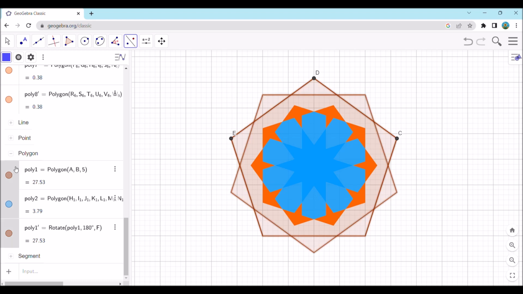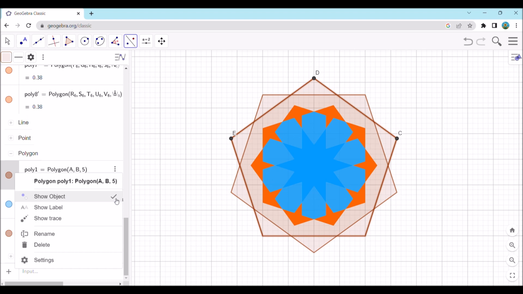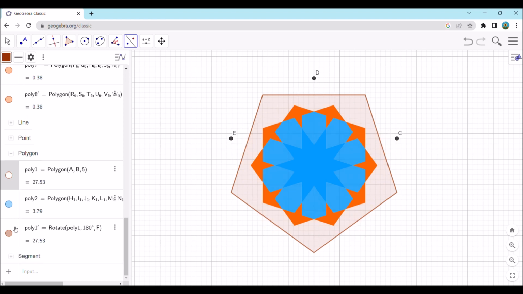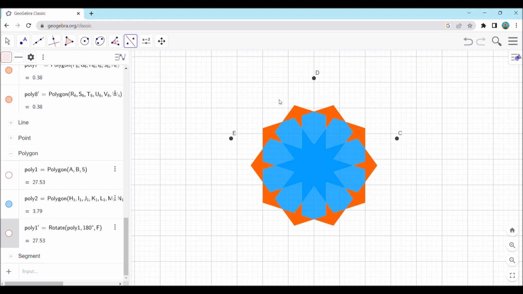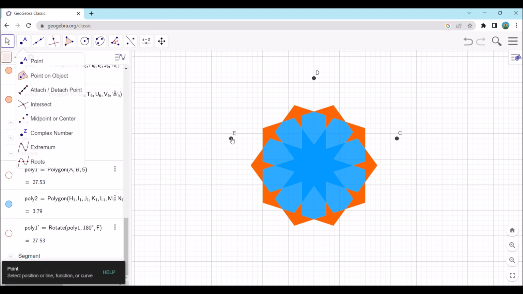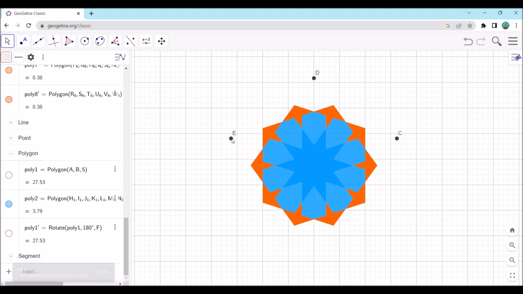Click the polygon, which is this one, right click and show object, and this polygon, show object, and press CTRL and click, choose this, go for this and click that and choose these points, right click and show object.